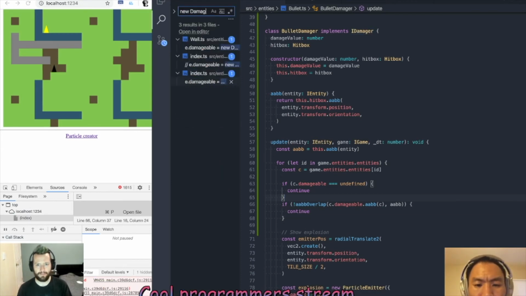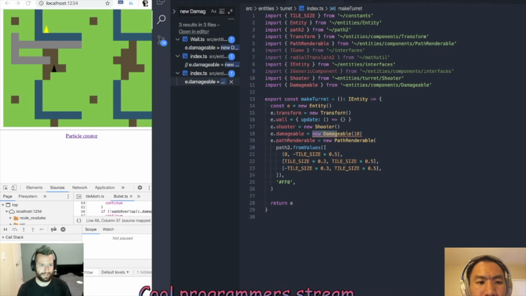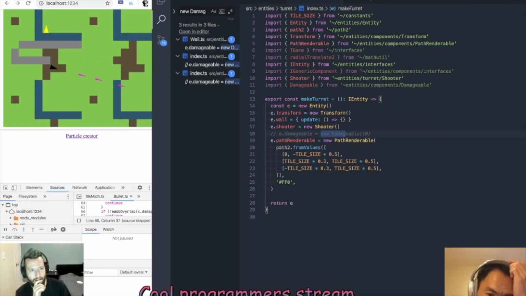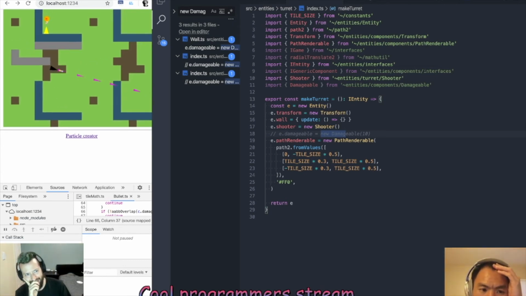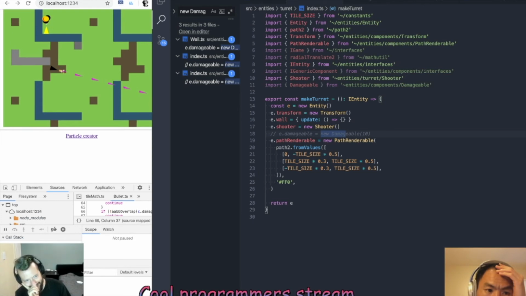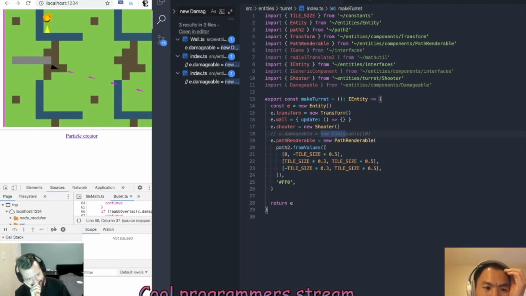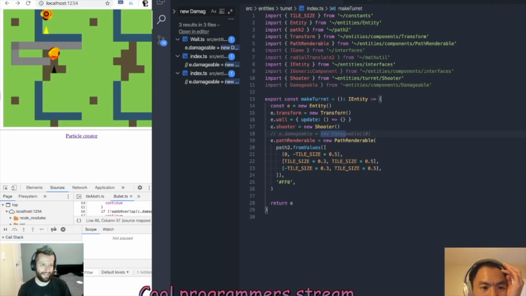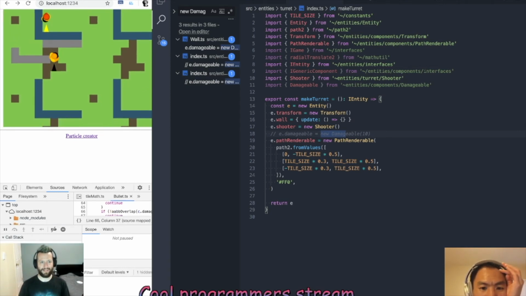Oh, you know what? Turret. I'm surprised that the type system is not complaining about that. Is there a way that we could get it to do that? Yeah, it really should have. Also, can you see what's happening here? The bullet is hitting the turret. No. The overlap is not working correctly, right? Yeah, that must be the case.